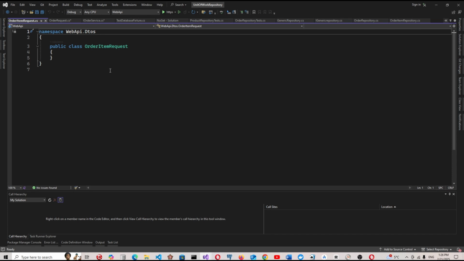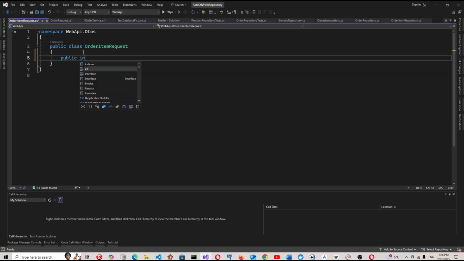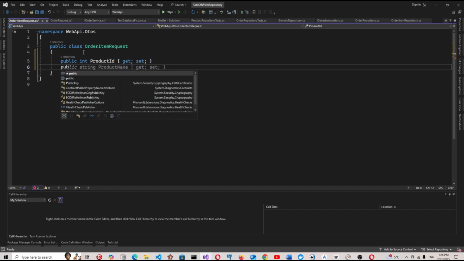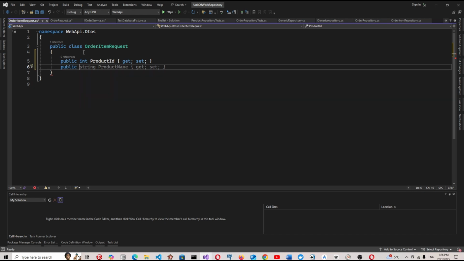It will have public int product ID and public int quantity.